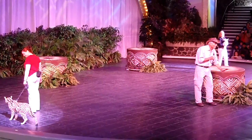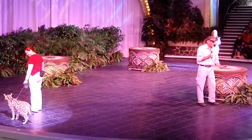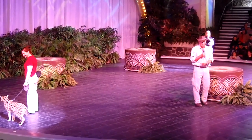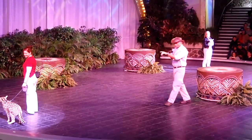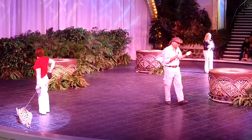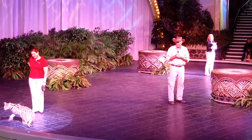He'll get down in the grass and sit and watch a bird. He'll jump up with those back legs like a bullet and grab the bird flying. It's amazing, this cat, how fast it is. You also see that they say the cat was also domesticated by the Egyptians, as I told you, because you'll see it on the mummies and the pyramids in Egypt.